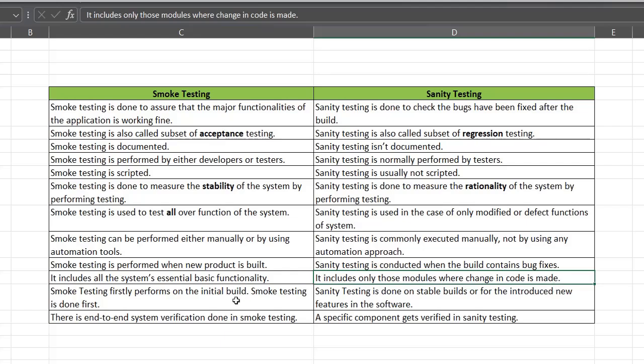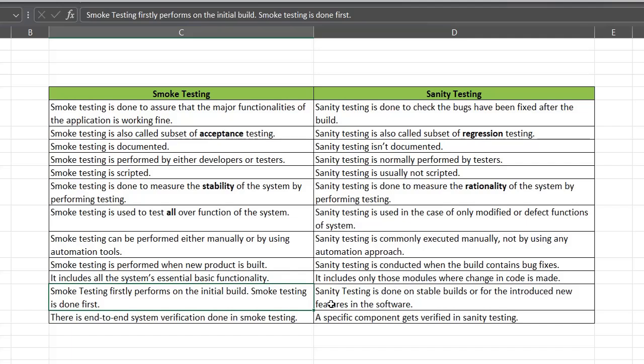Smoke testing is firstly performed on the initial build, and sanity testing is done on stable builds for the newly introduced features in the software. This is one important question that you can expect: which is done first, smoke testing or sanity testing?